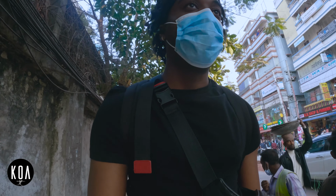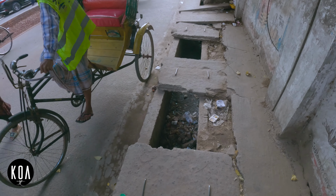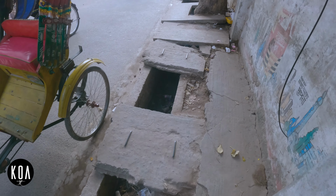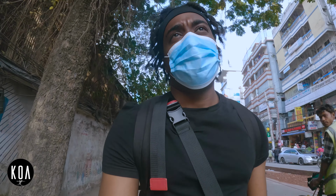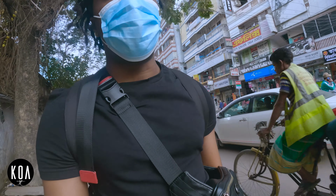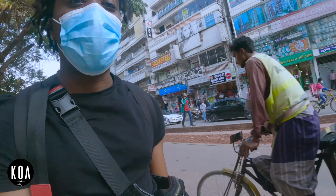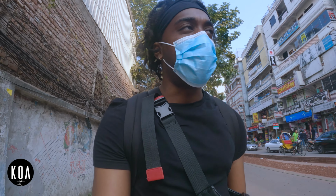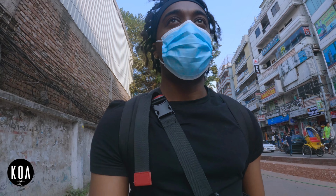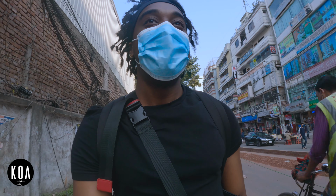You also need to be careful as you're walking down. You might end up inside. As you walk down, you just need to mind your step. And there are the rickshaws riding past you. You need to be careful with them. They might hit you. Cars on the other side. There's a lot of things going on as you walk on the street. So I tried making my intro here. It was a complete fail.